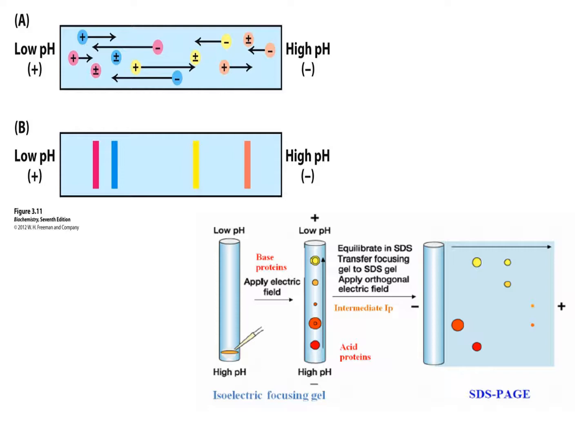So here's another figure. High pH, low pH, we apply the sample, say, to the low pH, and they will move. The ones that are basic proteins will move towards the low pH, so they have a negative charge. Proteins that have a net positive charge will tend to stay here, right? Those are also known as acidic proteins with a positive charge, and negative or basic proteins with a negative.